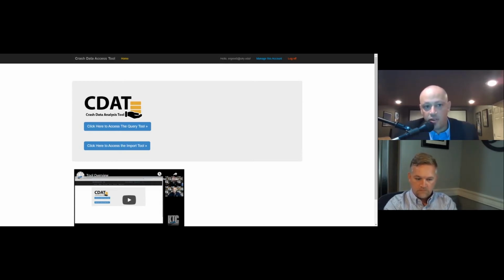There is a demo version of the tool that, with permission from the cabinet, I can provide people access to. And that's for people who don't have a signed MOU, but they just want to try the tool, and all the data is anonymized, so you can't actually look at real data, but you can use the tool and just see how it works.